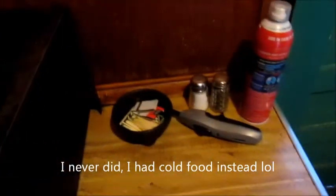On the right side is the kitchen. So yes, they have running water. I guess that's just for looks, unless you want to use it. And they have a stove burner thingy. I'm gonna have to figure out how to use that, but I guess you put matches and light it up. They have dishes and stuff. I did bring my own, but it's nice that they have dishes.